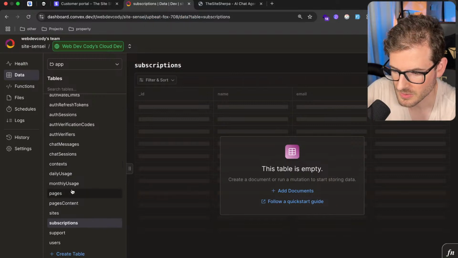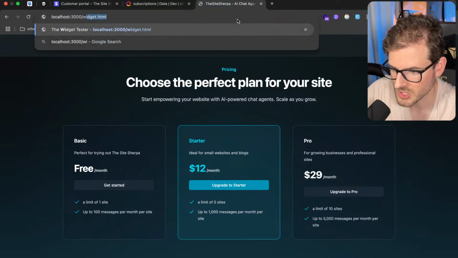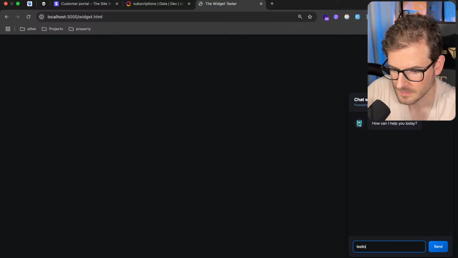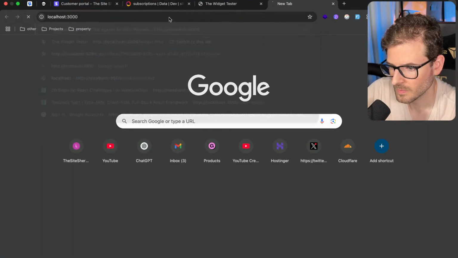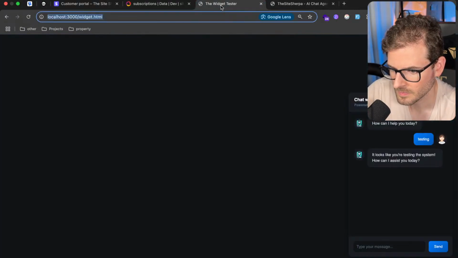And then what I'm trying to do is send a message, which I can do by going here and saying /widget. I don't know what my widget is set to.